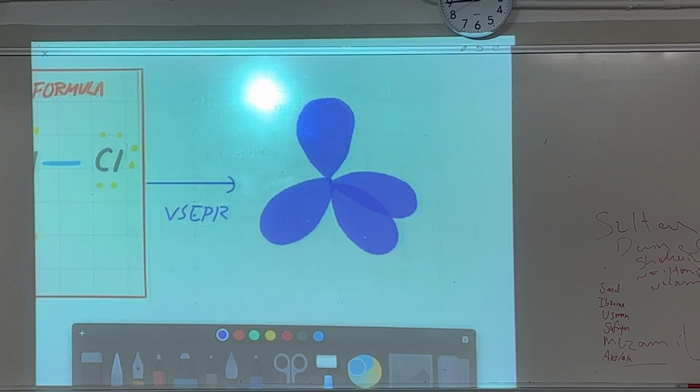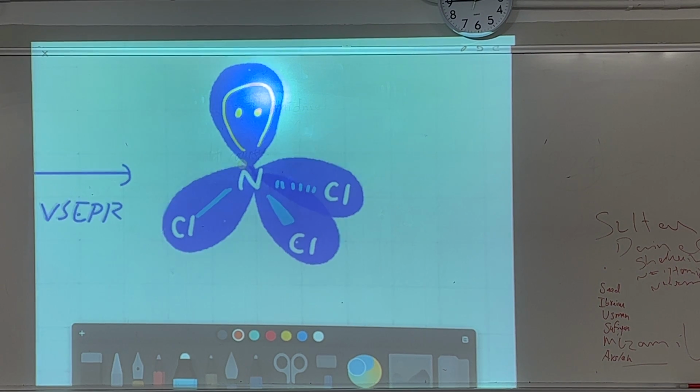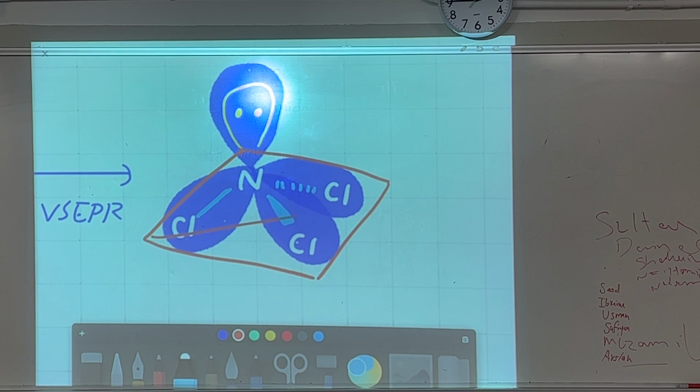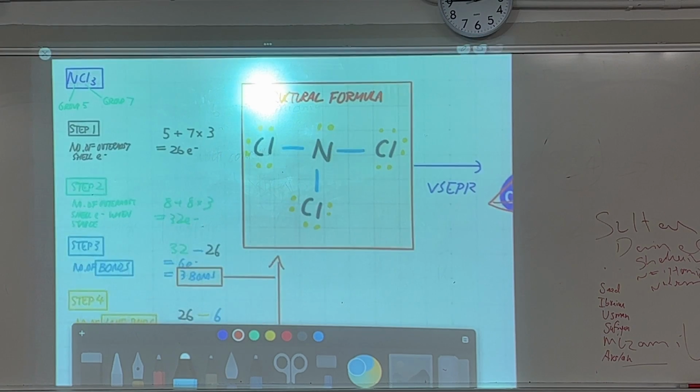Very good. Okay, so can you draw this first? And then you put down the lone pair here. So this is where the lone pair is at. Remember the lone pair looks like a ghost. Okay? And then you have nitrogen here. And then you have Cl, Cl, Cl. So these are where you put the three bonds. What do you see when you consider only the bonding pairs? You see the shape trigonal pyramidal. You see? Do you see how we go from here?